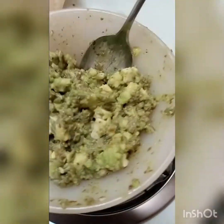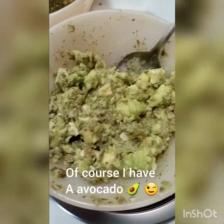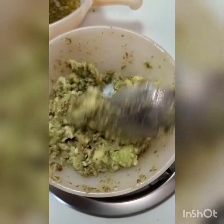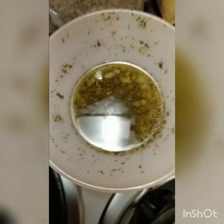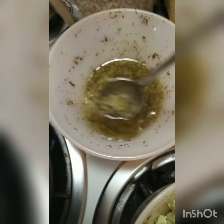And I have avocado here — one avocado. Of course, it's been out for a while so it's getting a little brown. It also has nuts and seeds mixed into it and a little bit of my non-dairy cheese. I'm gonna add that once I put it on a plate and mix it around. My pasta right now has all this organic rosemary and garlic that I sautéed in a pan. I put this in the pan and mix my pasta in it. No red sauce — this is my sauce.